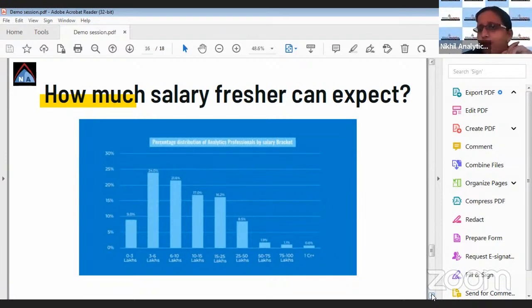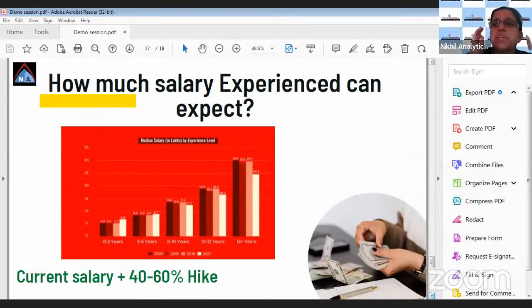On an average, I have told you 5 to 6 lakhs for a fresher. But what about experienced candidates? Whatever your experience is, it will be counted as experience with the data science training program. And whatever is your current salary, you will be getting higher than that. Many job professionals have doubts, like I am from sales, I am from ops, I am from support, even from a BPO, if I am trying to change, will I be getting a lesser salary? No, you will not be getting a lesser salary.